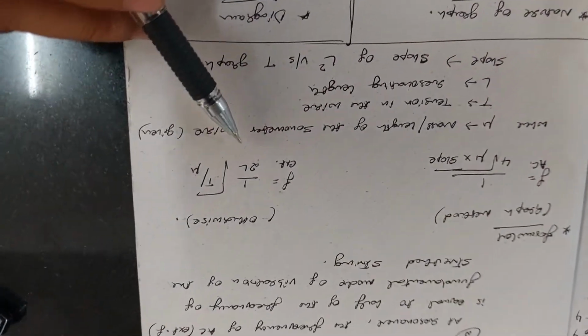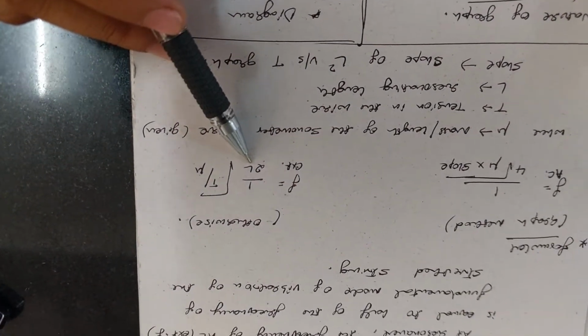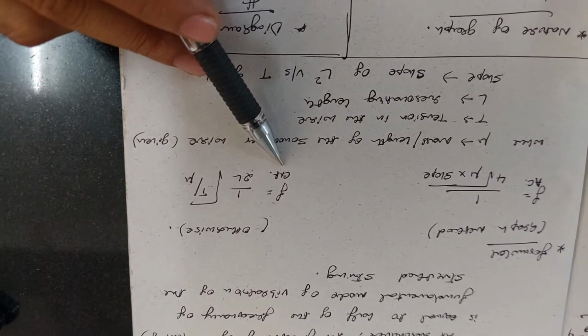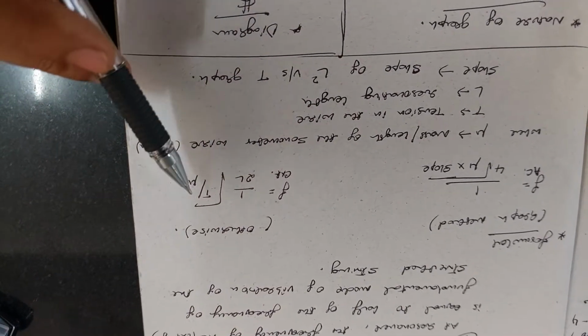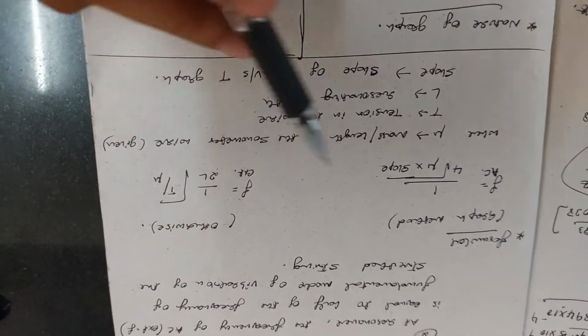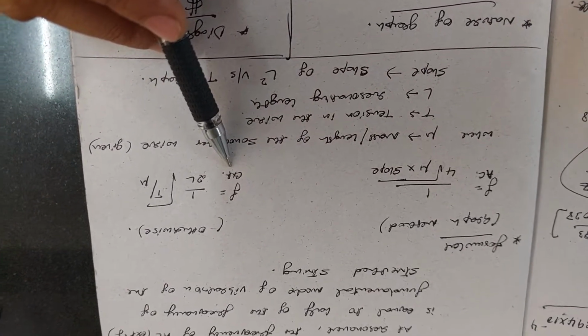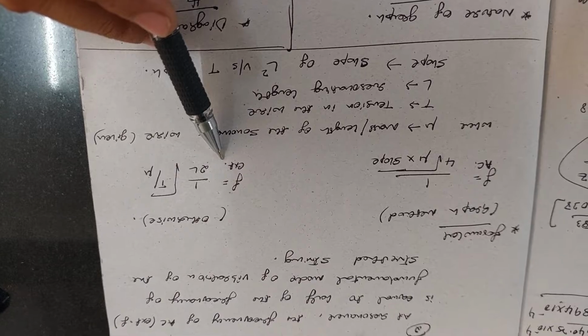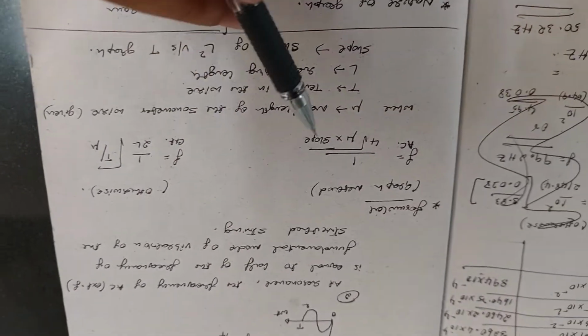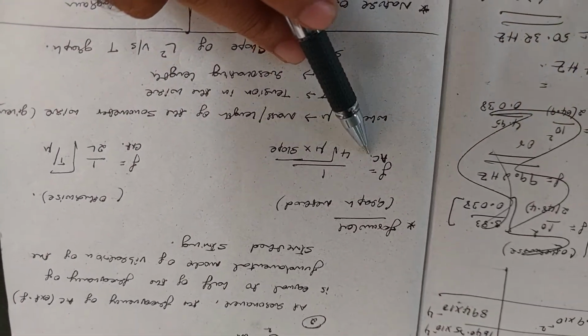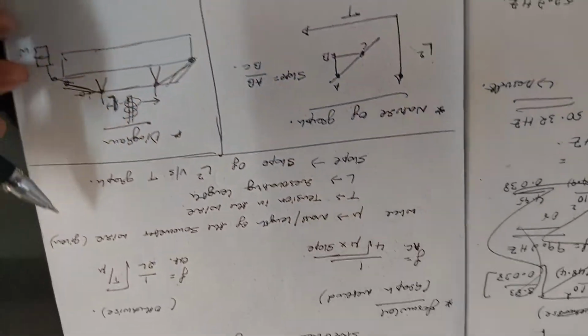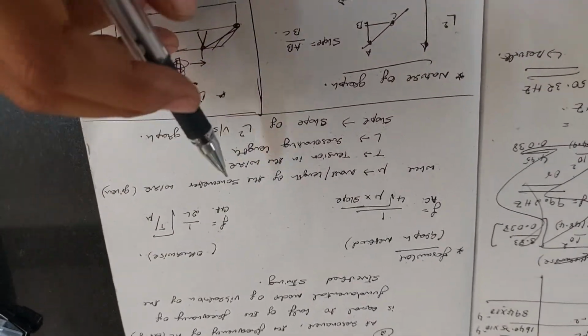Now the second method is to put this equation, which is frequency external is 1 by 2L times under root of T by mu. Now what is the difference between these two? This frequency, that is the frequency external, will give you the frequency of flipping of the north and south poles, and here you will get directly the frequency of AC current itself. Now you can choose, I will show you both.